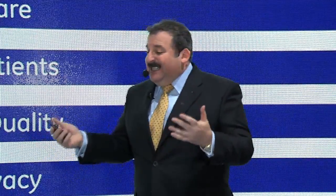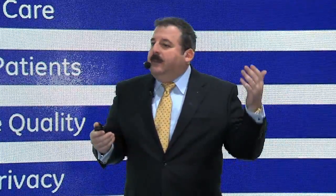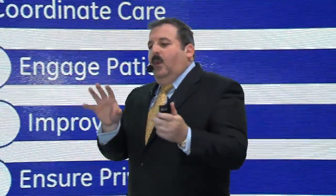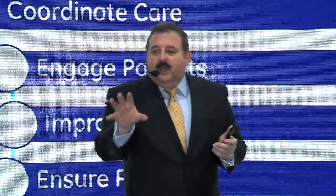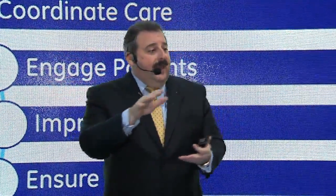Pragmatic results, like about a 75% reduction in no-shows from patients that were able to schedule their own appointment and make that on their own terms, to the ability to really start to think about population health management. Now, we're unique. In our introduction, we talked about something called an enterprise data warehouse. So not only is it important to have your electronic medical record, you want the data streaming off of that electronic medical record to go into this enterprise data warehouse, so now you can start to do analytics on that information.